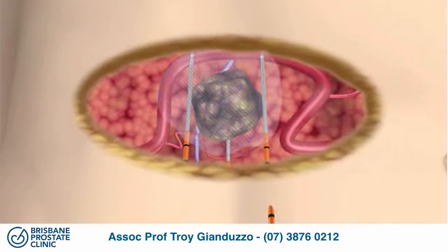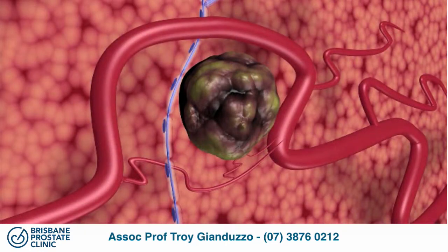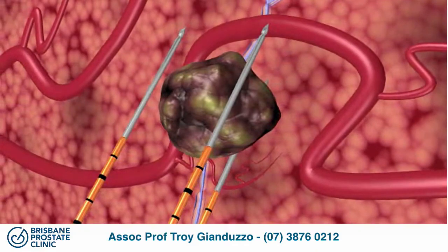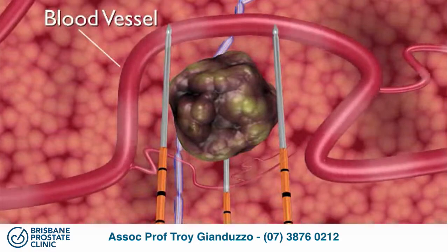The NanoKnife IRE system induces cell death in soft tissue. NanoKnife electrodes are placed in proximity to the targeted lesion. But, unlike thermal ablation technologies, surrounding critical structures, including ducts and blood vessels, remain functional.